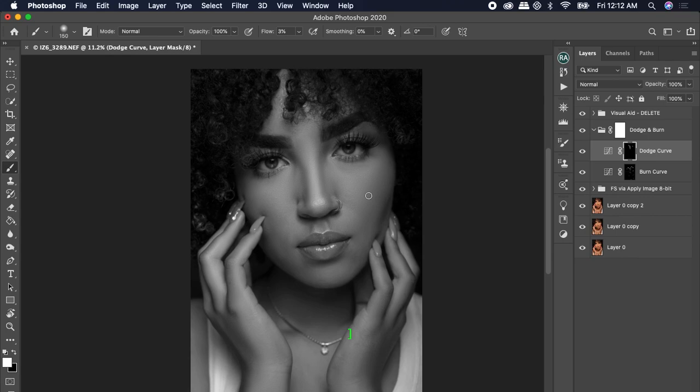All right, now we're going to go right here. You really like to make a triangle and then hit the cheek, the highlight part. I'm just going to highlight that. I'm going to go right here where it's already got a little highlight on it. Right here, that little lip line, perfect. Then under the chin, bring that out a little bit. Bring that out, bam. All right, we're going to go down these fingers. Where the light hit, you could see the little light streak where it shined, made a little line from the beauty dish that was used. We're going to highlight that.